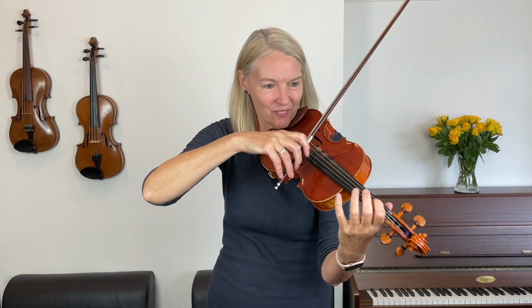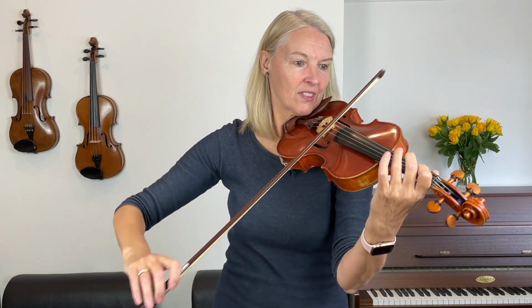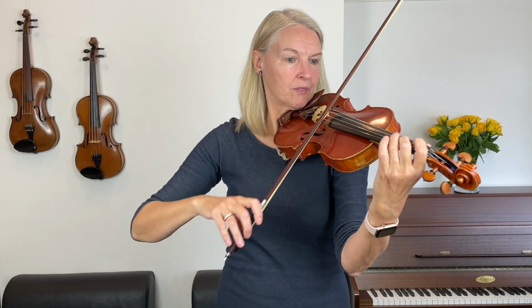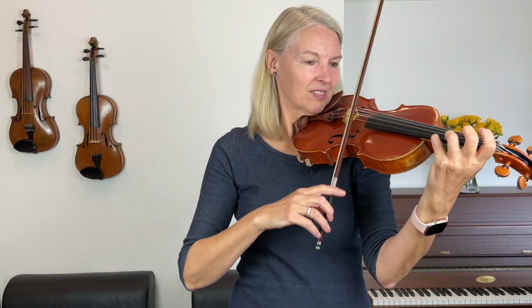Carry on now. Think about your string crossings. These last 4 bars are really interesting here, aren't they?